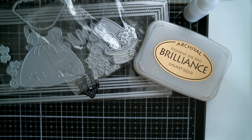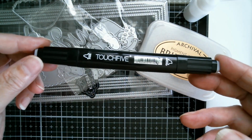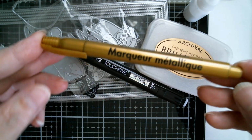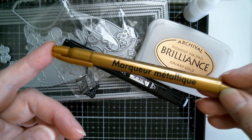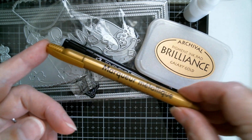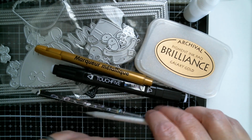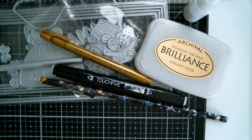Right, what else did I use? I used a Touch 5 marker in Cool Grey just to pick up on some of the shadows in the characters that I used. I went around the edge of my slimline die with the gold marker pen from Dollar Tree, and I did that just to give a bit of interest in the background without having to chop up another large piece of scrapbook paper. I also used my picky up tool and of course my pokey stick. So now I'll show you what I made, and then I will go on and measure it.